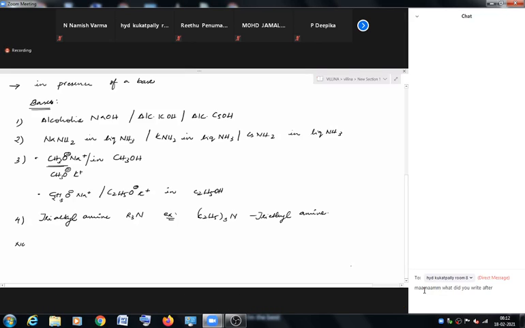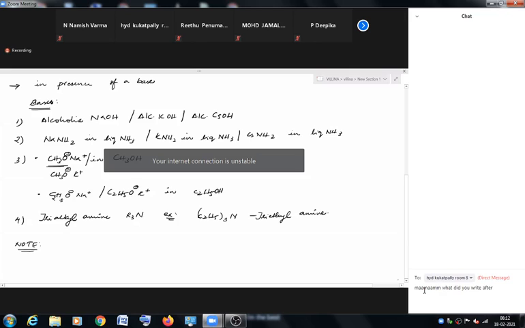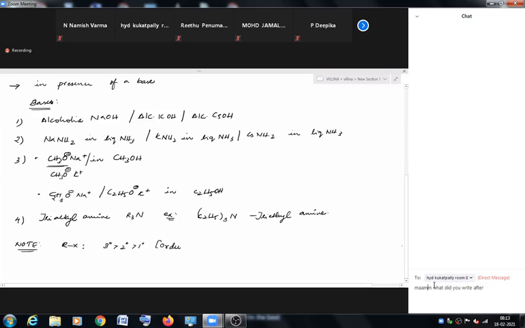And what do we have for the ease of dehydrohalogenation when it comes to alkyl halides? Tertiary alkyl halides are more reactive than secondary than primary. So that is one thing, the order of reactivity. This is common. Why? Because the carbocation formed will be more stable, then only you'll have a proper product. So tertiary carbocation will be more stable than secondary than primary. When it comes to the leaving group, that is X minus, iodides can be removed more easily than bromides, than chlorides, than fluorides. So fluoride is a poor leaving group.